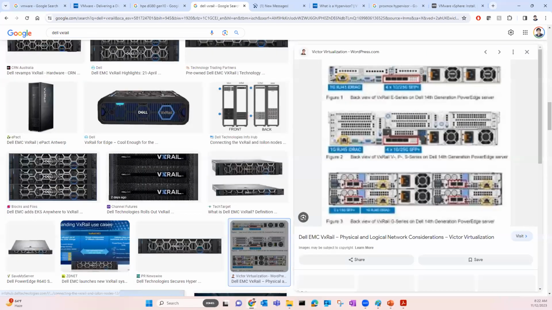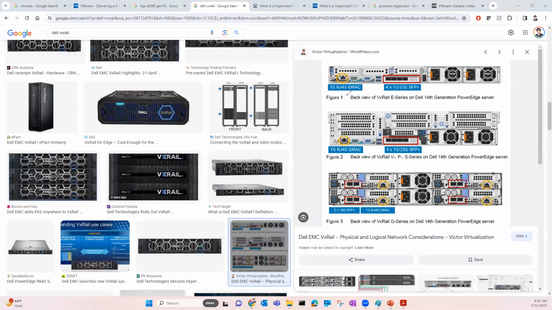As you can see here, this is one of the HCI, Dell VxRail. We have a single box, and this single box has four compute nodes.